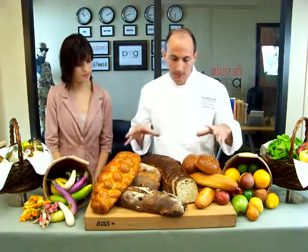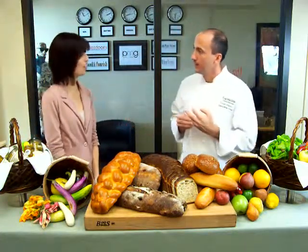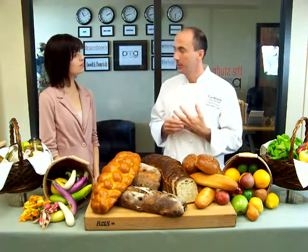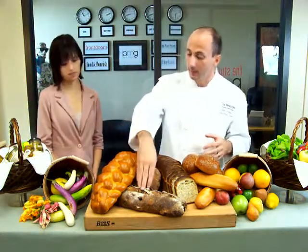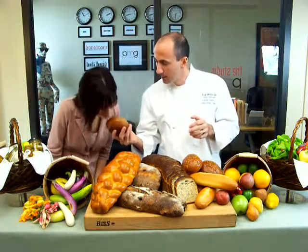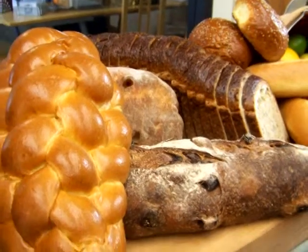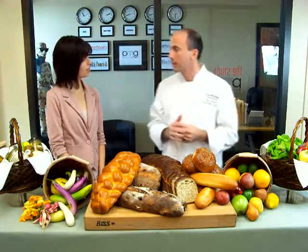We've also got a new bread company — it's a beautiful display. This is all from Mediterranean Bread. They're new to the market, I think they came to the Phoenix Market in the spring. They're right between Phoenix and Tucson — they're in Coolidge. We've got a beautiful knotted challah, an olive loaf, some ciabatta, a beautiful whole grain bread, and then brioche — you can smell it, it smells like butter. He uses Plugrà butter. He's also got some nice little baguettes here, and he's been at the market pretty regularly on Saturdays.